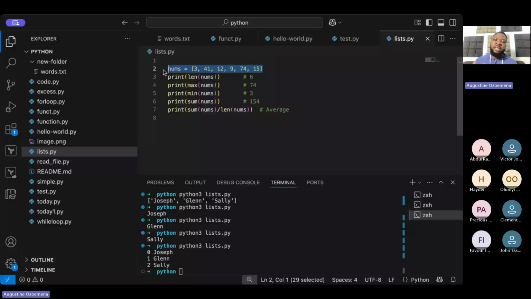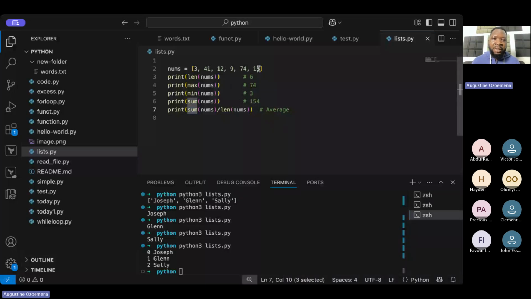So they already created some of these built-in functions that you can just use without needing to create your own functions, right? So we have a list of numbers. It has some numbers inside the list, and then we can check the length, right? The length will give us 6, because we have 1, 2, 3, 4, 5, 6 items inside it. And then we can also check the max. Max will tell you what's the highest number in the list. Minimum will tell you what's the lowest number in the list. Sum, you probably guessed it right. Sum will just add all the numbers in the list.